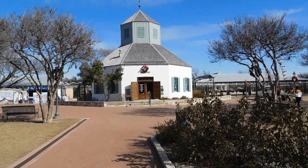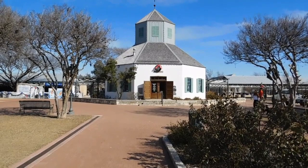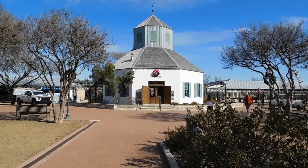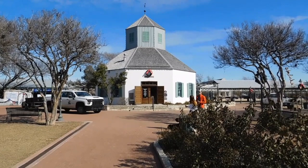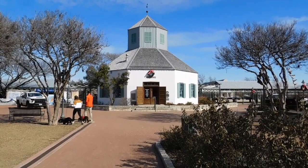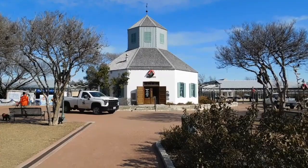This fine specimen of a building is called the Vereinskirche. That means society church. It's the first public building of the settlement, located in the middle of San Saba Street, which was renamed Main Street. It served as the town hall for meetings, as a schoolhouse, as a lookout for protection against Native Americans, and as a church for all faiths. This is not the original — this is the reproduction. The original structure was removed following the town's golden jubilee in 1897. This was reconstructed in 1935, refurbished in 2020, and now it's a museum and gift shop.